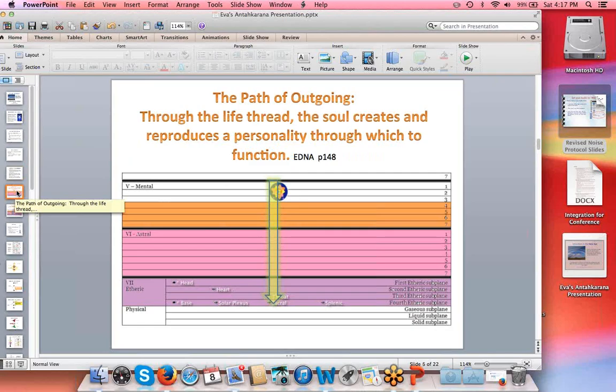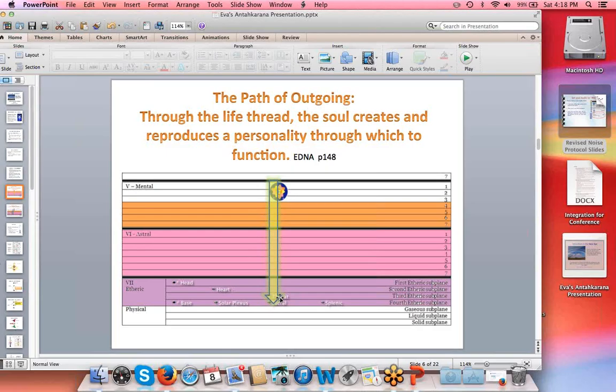So the path, what we call the path of outgoing, is through that life thread. Through that life thread, way up in the monad, it moves through the various planes right down to the physical plane. It anchors itself in the sacral center at first. This is where I want, and I need to have, and you gather all the material things that you want for yourself, till eventually it moves up to the throat center, because the sacral center and the throat center are resonating with one another. One is the higher correspondence of the other.